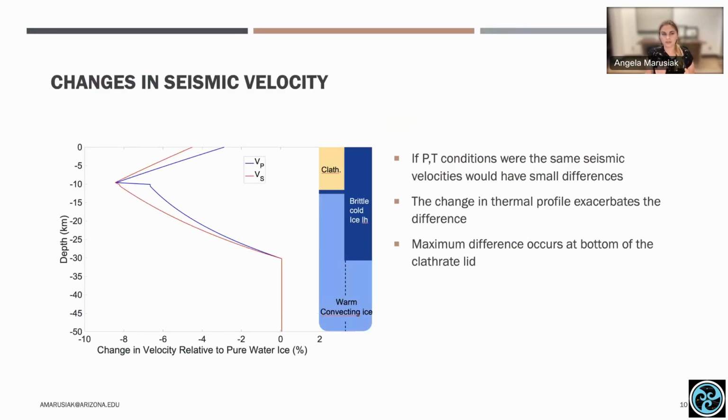So to go back to that change in seismic velocity, one of the things we want to do is recover the seismic velocity structure of the ice. We know, from Earth and the Moon and Mars, the seismic velocity alone can tell you a little bit about what material you're moving in. So we wanted to look at that as a first stop: can seismic velocity alone be different enough for us to say that you're traveling through ice or you're traveling through clathrates? And it turns out that you do get quite a big difference. At maximum, it's a difference of almost 9%, which is pretty big.